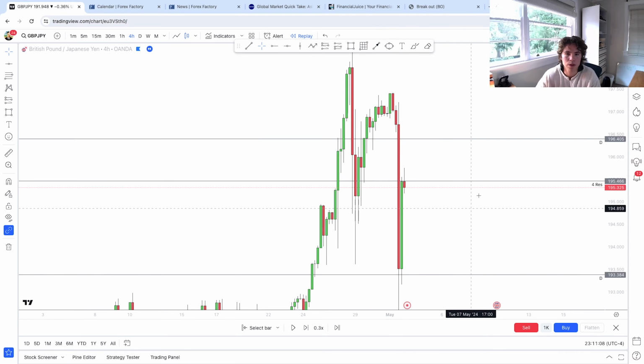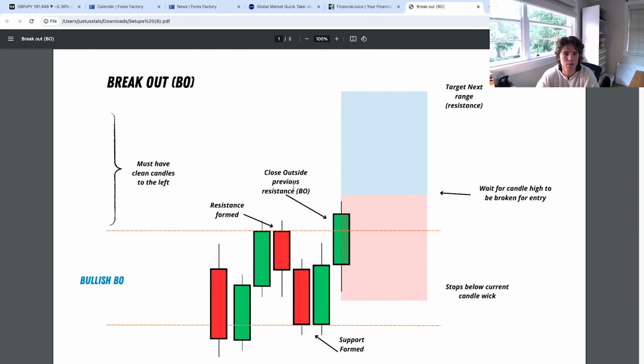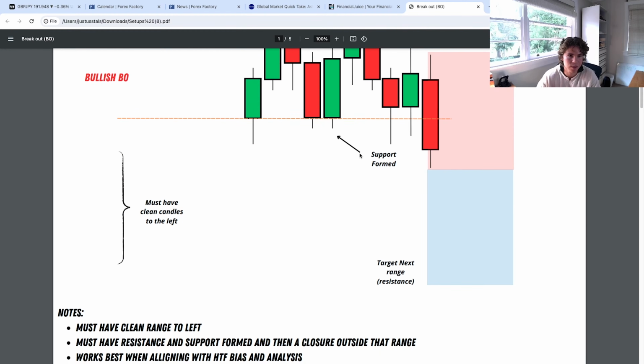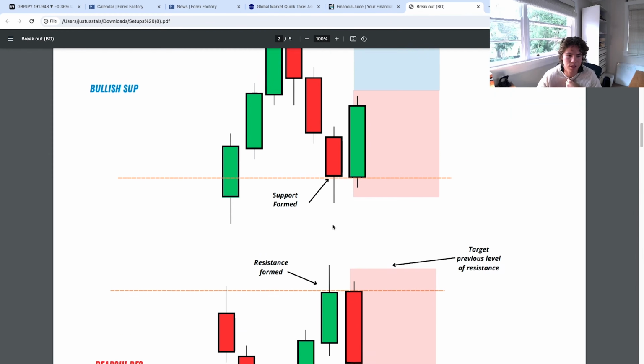Okay. So if you guys are familiar with this sort of sheet I have over here, it's completely free. You can access it in the Discord, and all of the sort of setups and price action that I took on this trade was taken exactly from this position, this chart.